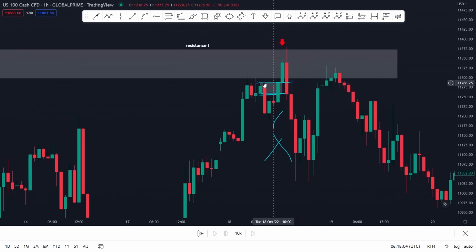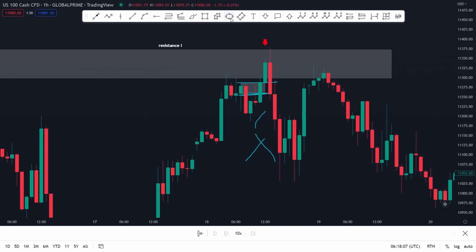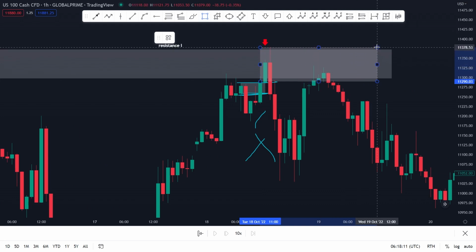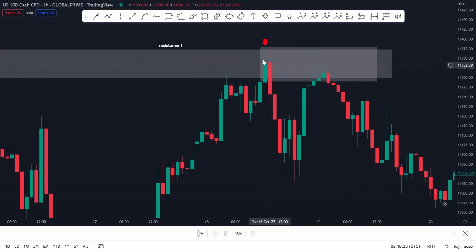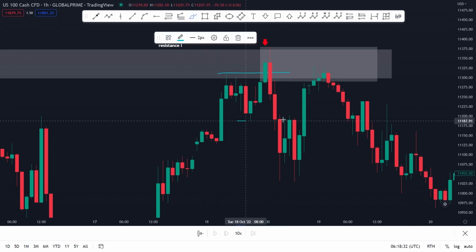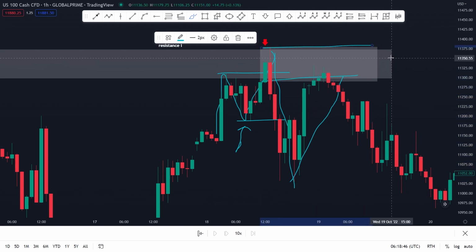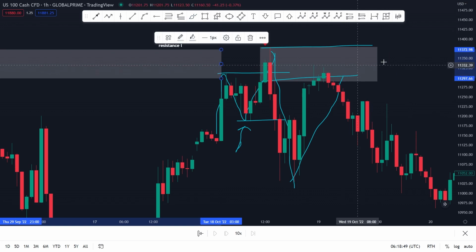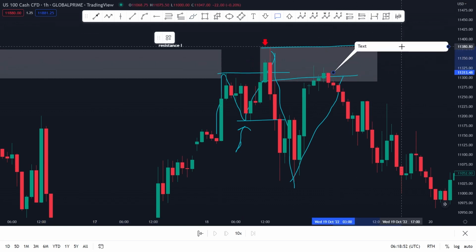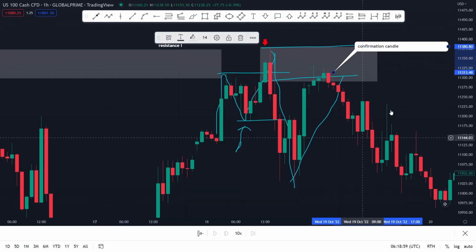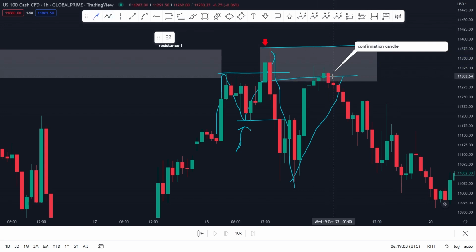So as you can see, we lost the first entry here, and then we have another one, which is this one over here. So right now, if you have an entry strategy, you can clearly say that the market dropped lower to take out this low here, price moved higher again, and then in this zone here, as you can see, we have a supply zone. This is your supply zone, and right now we have a confirmation candle. So you just enter here for the market to push a bit lower.